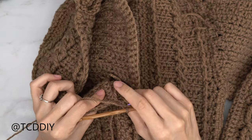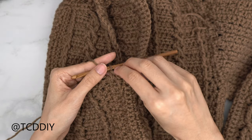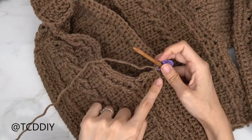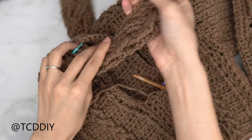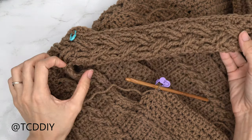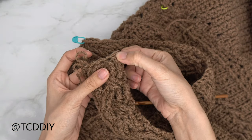And then on the other side of our side seam, I'm going to put 1 single crochet into that next side row. I'm going to insert another stitch marker into that first stitch, just so we have an even amount of stitches along both sides of our stitch marker. And then from here, continue to put 1 single crochet into every side row, 1 single crochet into every stitch. When it comes to doing single crochets into the side of our cable stitch section, we want to make sure that we have an even amount of stitches, just like how we did for the other side. And we're going to insert our stitch marker into the first single crochet that we do, so that it matches this side that we have over here, and I'll move it back along this end.